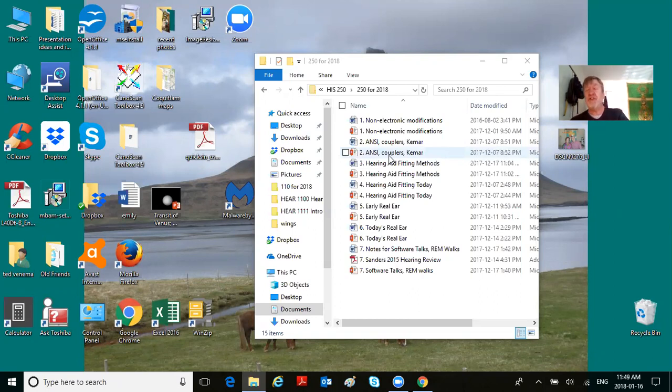Non-electronic acoustic modifications. Notice a blue and a red always. The blue is the notes and the red is the PowerPoint. I will always ask you before every Zoom session, be sure to type up or print up your notes and follow along with your notes. Don't print up your PowerPoints because you'll kill trees, okay? You have the PowerPoints in an electronic format. I will be sharing those on the screen with you, as we've always done in past courses, in 250 and in 240 last semester, everything else, okay?